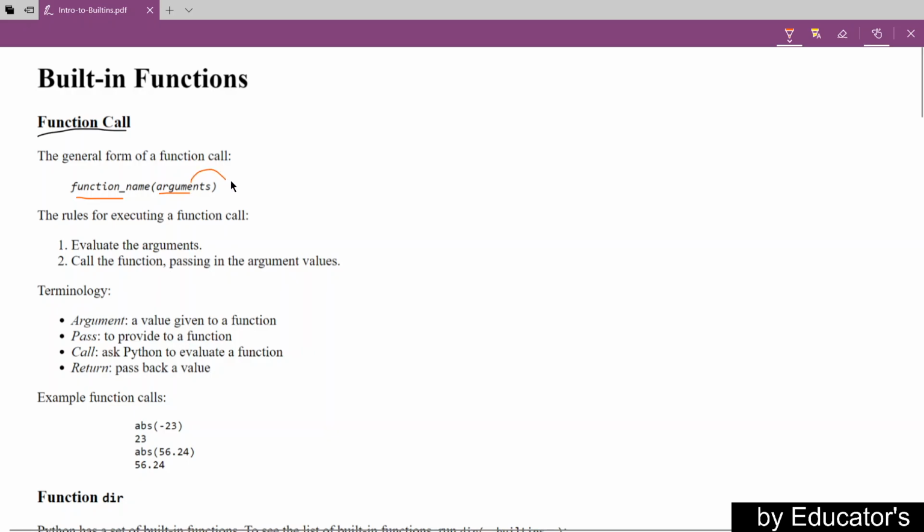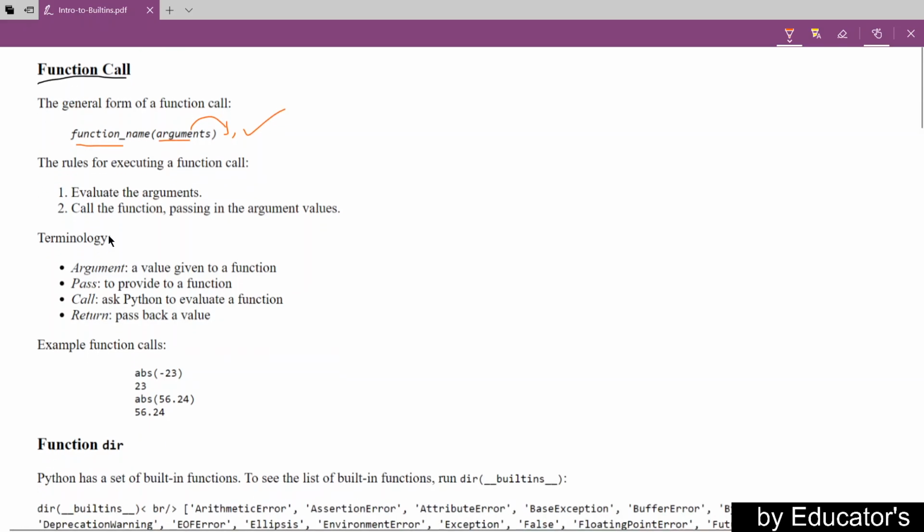These arguments are separated by commas. You need to remember that: function name of comma-separated arguments. The rule is to evaluate the arguments and call the function, passing in the argument values.